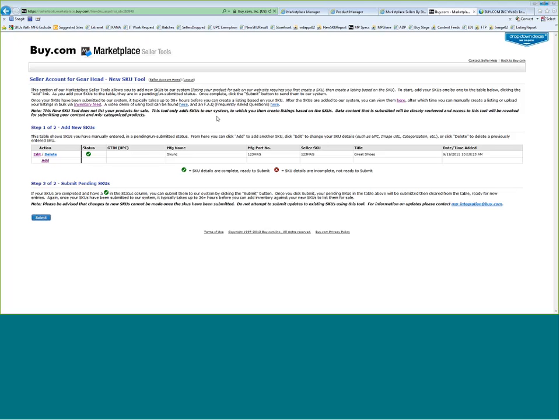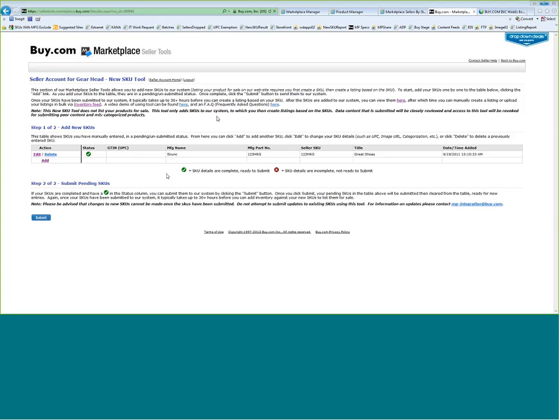New SKU tool does not list your products for sale. What it does is give us the product data that we need to create that product in our database or catalog. You will still have to list that product for sale. You wait for 24 hours after you've made your new product submission, and I'll show you exactly where to go to list those products for sale. Okay?